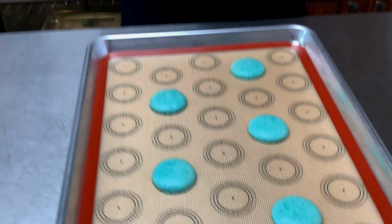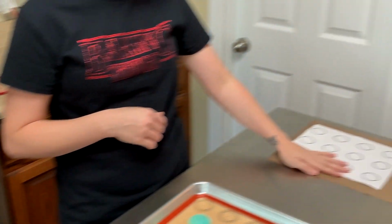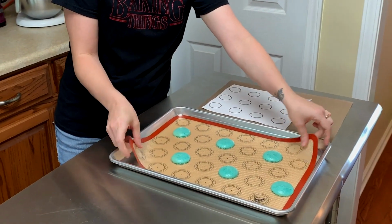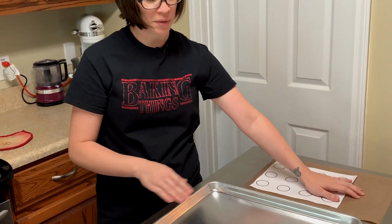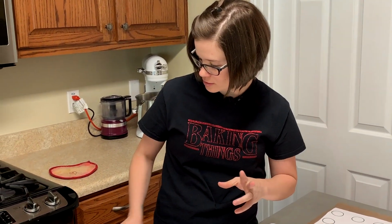So if you absolutely just hate waste, so far on silicone, you can bake leftover macaron batter. I have the parchment paper ones in the oven right now, and then I will bake the Teflon ones as well because they might turn out different. Your results can change depending on the material you're baking with. This pan is still really hot, so I'm going to pull this off of here and let these cool all the way before I try to pull them off. And as soon as this pan cools off, I'll go ahead and pipe my Teflon, and again, I'm going to let it sit under my exhaust fan and dry. So I'm going to wait for these parchment paper ones to come out of the oven and we'll show you those.